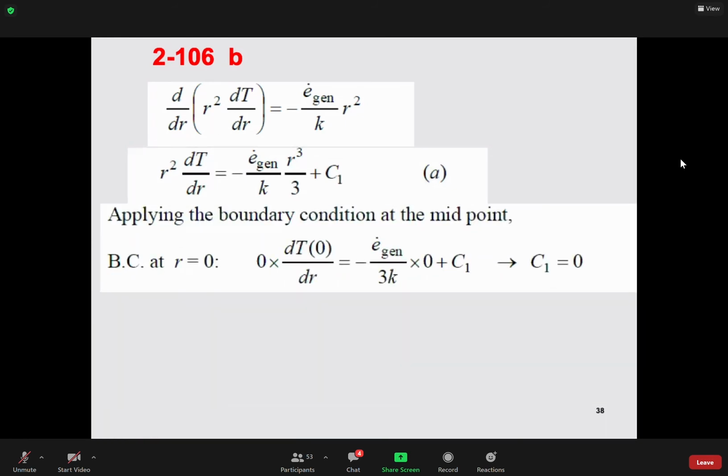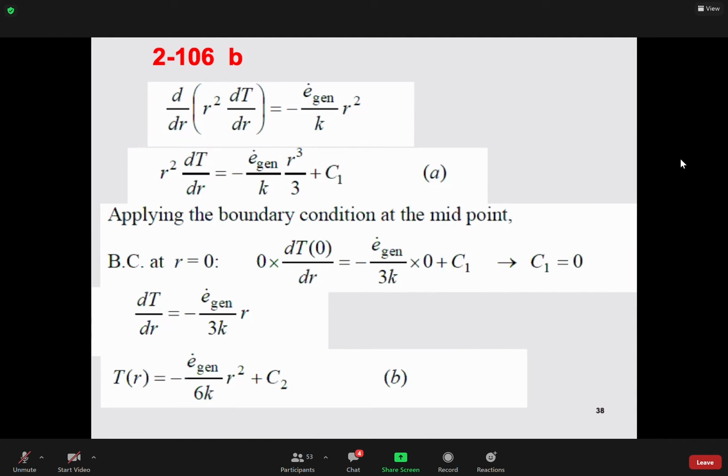Therefore, it shows that C1 is equal to 0. And now your equation, because you have R squared here and R to the power 3 here, you can simplify and the equation becomes like this, okay? And now, again, the question asks you to calculate the temperature as a function of R. Therefore, we take another integral from both sides, and the expression becomes this. This integral becomes this, again this becomes 1 over R squared, and here it becomes C2 because the term is 0 here. This represents the derivative of constant 0.